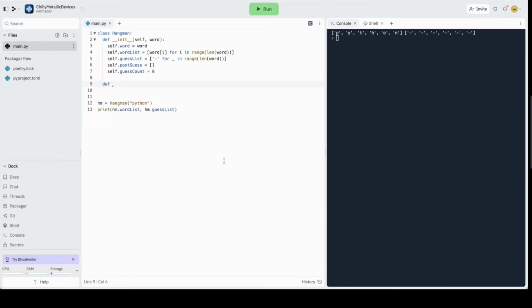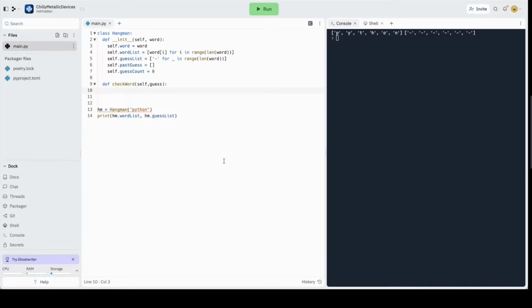Now let's go into the hangman check word function. For this function, I'm going to pass the guess character, whatever alphabet the user guessed. What are we supposed to do here?